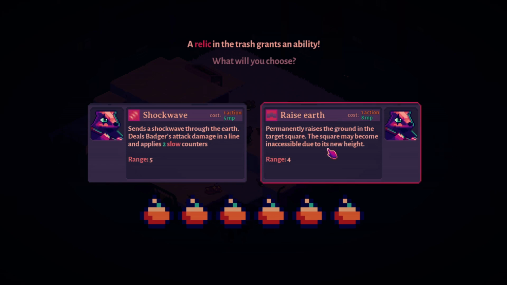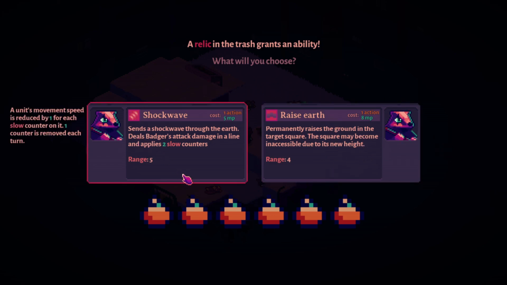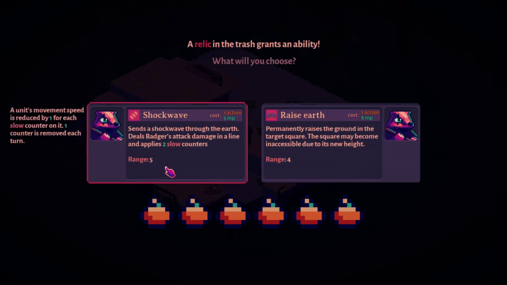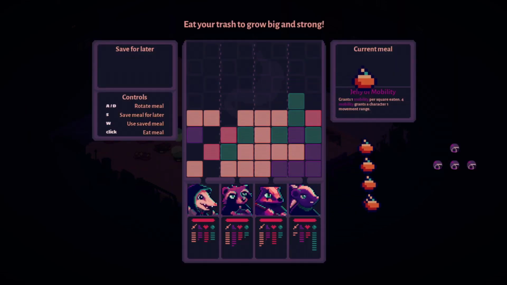Actually, very interesting, and I had this choice before. Or also for a Badger, Shockwave. Sends a shockwave through the Earth. Deals Badger's damage in a line and applies 2 slow counters. Ooh, slow. A unit's movement speed is reduced by 1 for each slow counter on it. I think I want this. Damage in a wave, that sounds amazing.